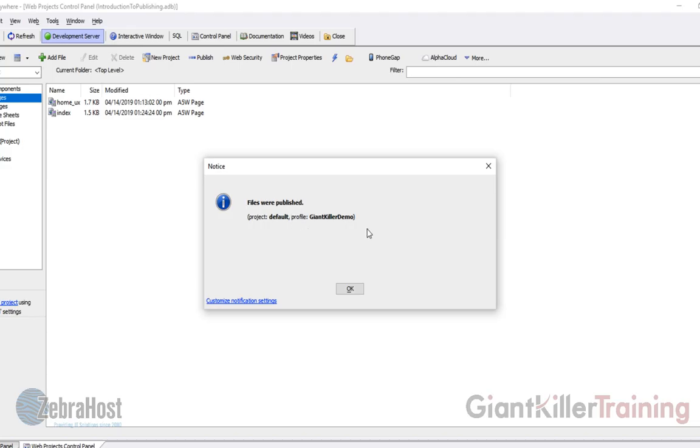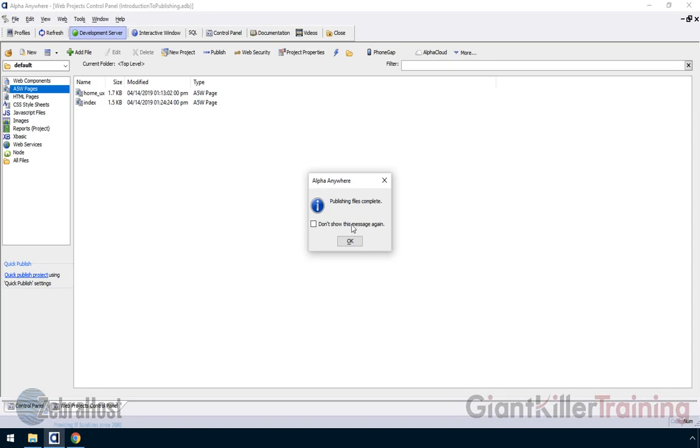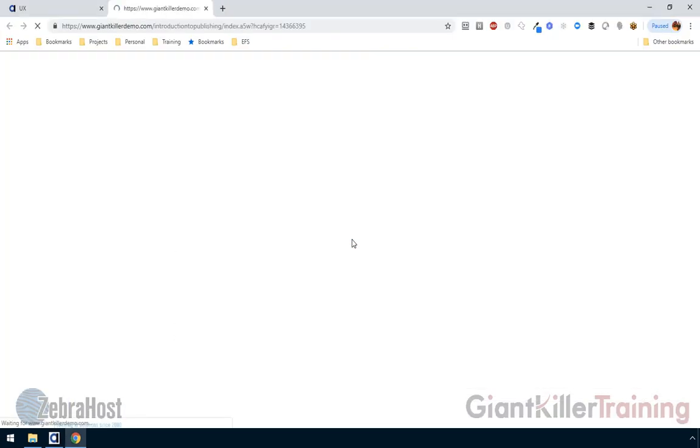Now, if this did not occur and you got an error, just go back and double check to make sure that the URL is correct along with the port information. Just double check that and that will get it fixed. Now click OK. It'll give us a message that everything's done and complete, and click OK.